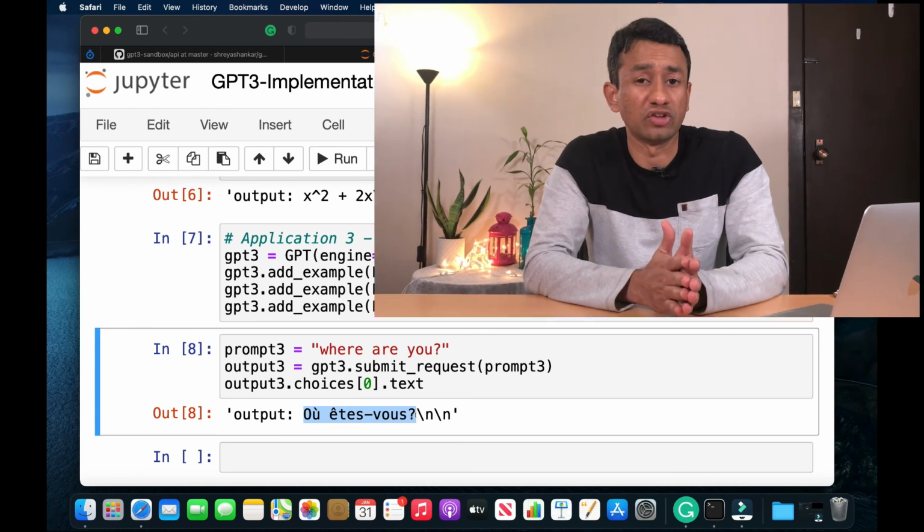I hope you enjoyed doing this. There are many more different NLP related use cases that you can develop using GPT-3. If you are developing something real, some really cool application, please comment on what you are doing. Or if you are interested in developing something new, please comment on what you would want to develop. See what are all the amazing applications that can be built using this amazing API, GPT-3.